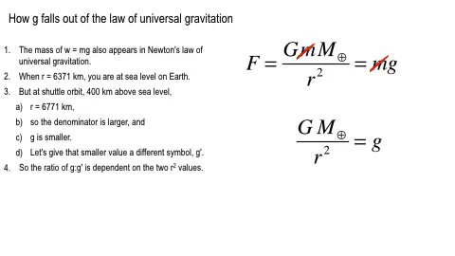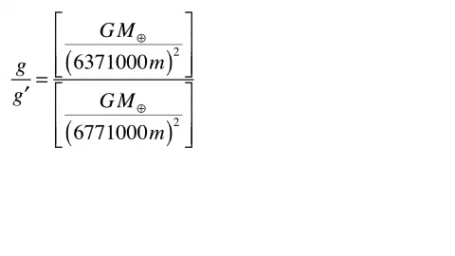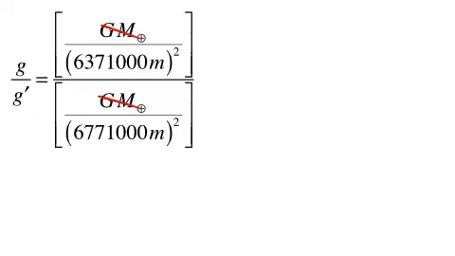Right? So the ratio of g at the surface of the Earth to g prime out on orbit is actually dependent on the two R squared values: 6371 kilometers quantity squared and 6771 kilometers quantity squared. Now, the way you stack them up, here are the two, here's the ratio, g over g prime. And you see GM over R squared for the numerator and also for the denominator. You can just go ahead and cancel GM from the numerators of each. They cancel. But the distances don't cancel.